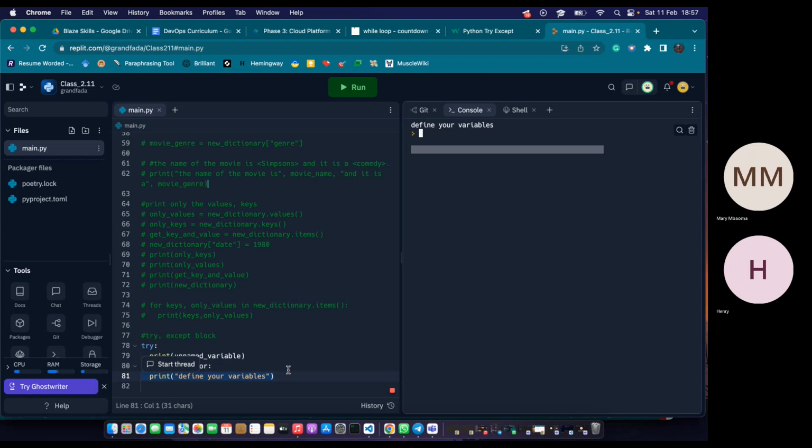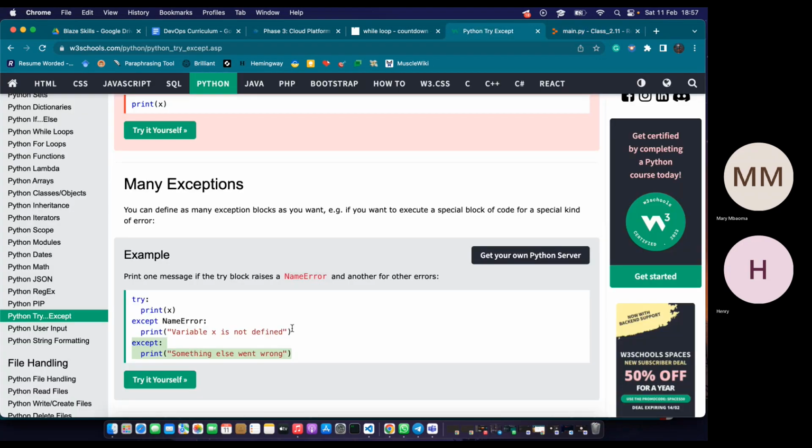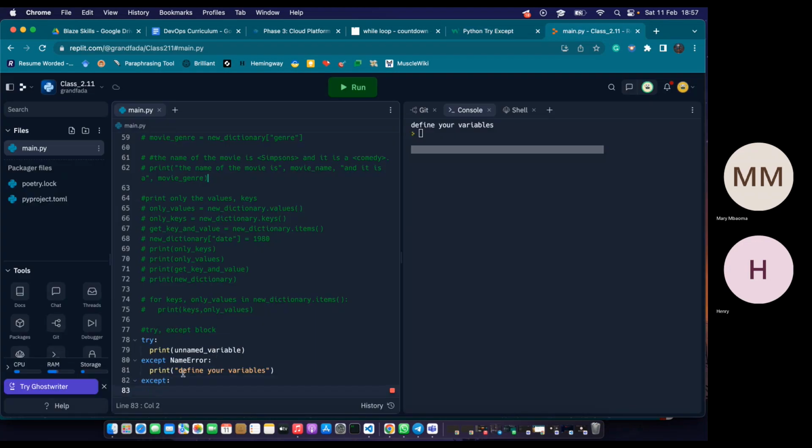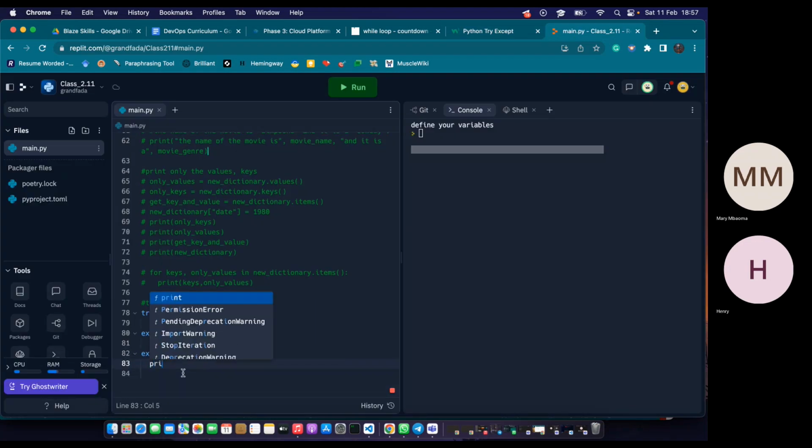So now for the second except block, what was it? Let me see. Oh, okay. So that's a plain except. So except nothing, just print out something else is wrong.